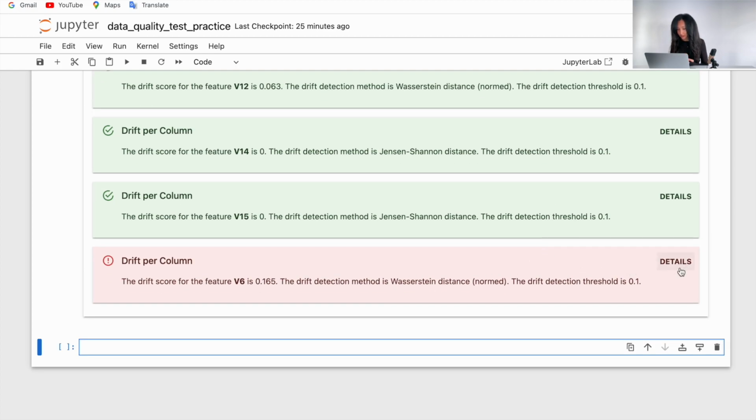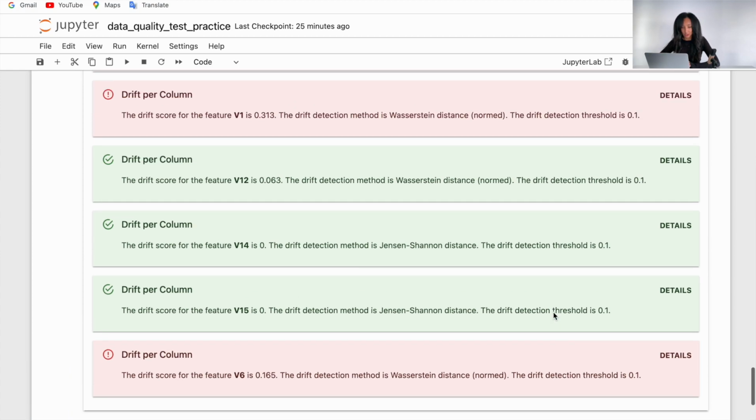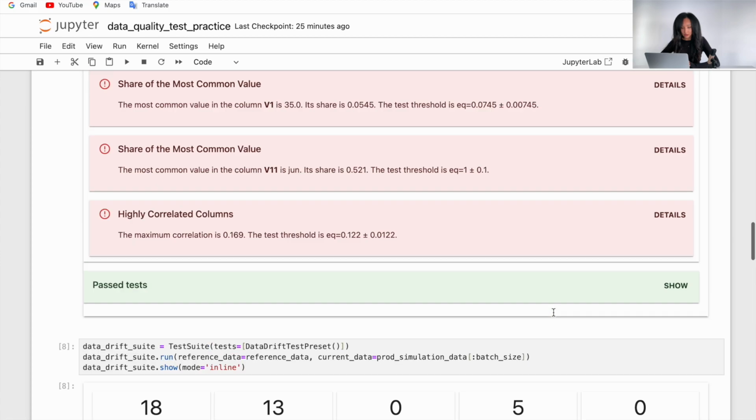And finally V6, right? But it's really hard to tell what's going on here. This is why I would rather move my data drift test to the processed data. At least I have the correct names here and I can understand what's going on with my data drift and feature distributions.